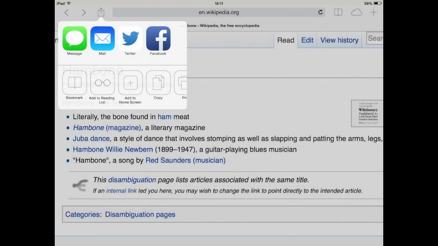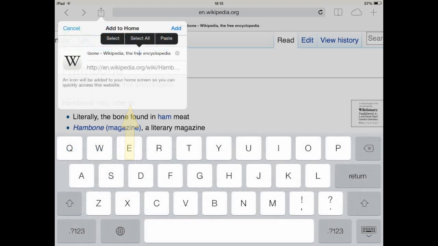Alright, here's another method for saving web pages. Here's another option the share icon lets us do while we're viewing a page we want to save. Just tap Add to Home Screen. Here you can rename the folder and have it be called something else when it hits our home screen. Once you're ready, press Add.